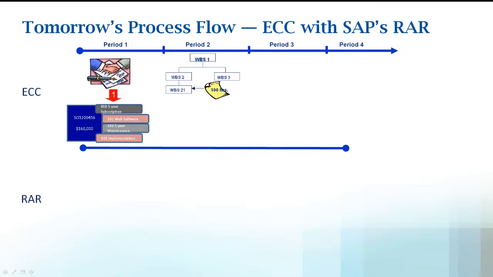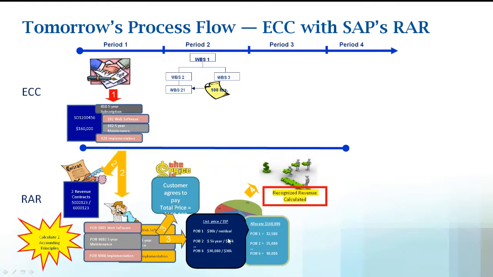With all this in place, here's the future process flow with RAR integrated to results analysis. I have the concept of a standalone selling price — when I do bundles and something is potentially supplied uniquely, I need to put in a standalone selling price. We saw the effect of that because it starts to do a carve-in and carve-out, or the multiple element allocation aspect. One thing that RAR handles quite nicely is contract modifications — if you do that with RAR in place, it automatically makes all the adjustments to prior allocation and generates a correction posting in the current period to either catch up or change how it's handling a credit situation.